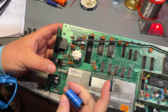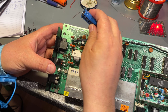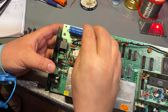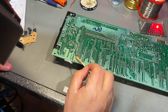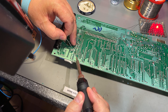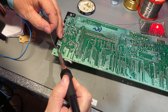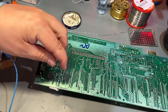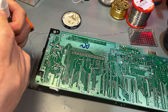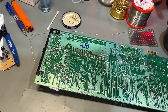So the first one came loose quite easily, and now it's important to find the correct polarity. This one points to the negative side, and yeah, there's a plus there, so it's this way. Use a little bit of flux. That was the first one, and yeah, went smooth. Just do a little bit of cleaning with some IPA, and we're good to go over to the next one. So I'll report back if there's any issues.